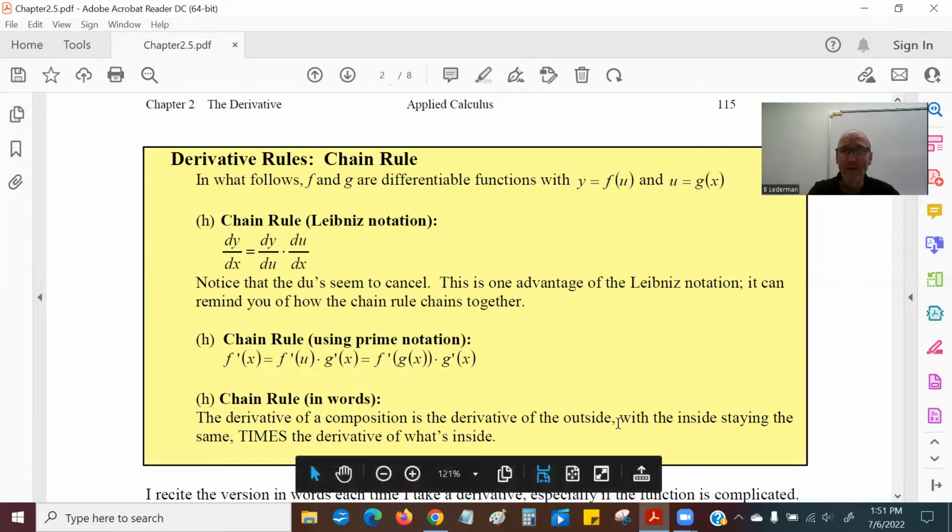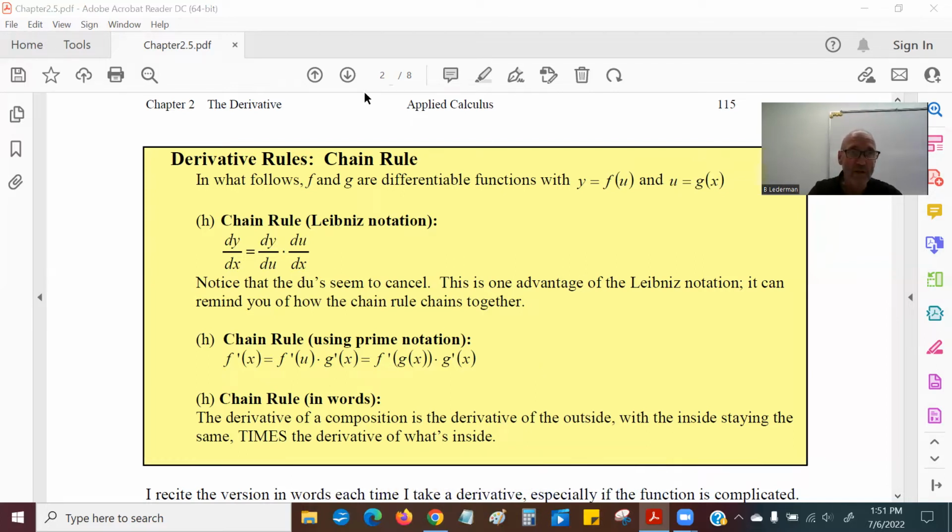Anyway, let's now work on an actual problem. So for that, I'm going to switch cameras, and I'm going to go to my little pad here, and we're going to work some stuff out here. All right, here we go. So here is section 2.5. And we're going to do the same exact problem we just did by multiplying it out. Now we're going to do it with the chain rule. We've got a little fuzzy here.